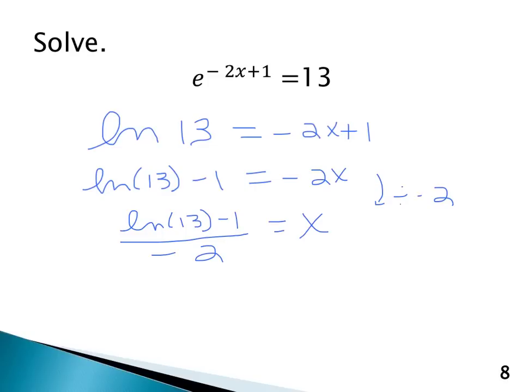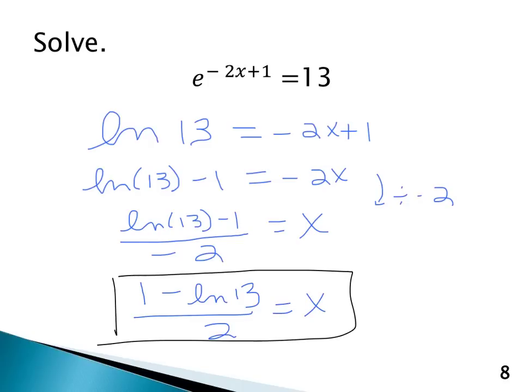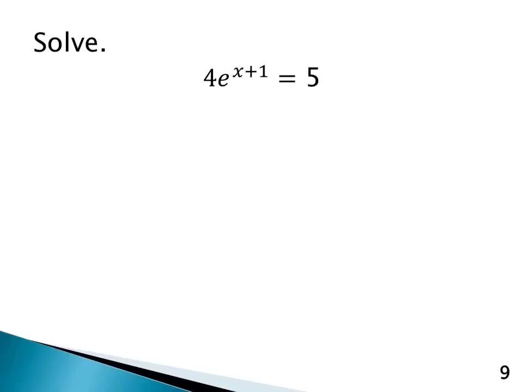And that equals x. Now, you have some options here for what your solution can look like. This negative in the denominator is a little odd, and so we can rewrite this by factoring a negative out of the numerator and denominator to get 1 minus the natural log of 13 over 2. We can check that. This one's a little bit more complicated. If you try to substitute this into here, it's not going to look very good. It's possible, but I'm going to leave that to you in your own time. And this does check out, so you should spend time to do it.